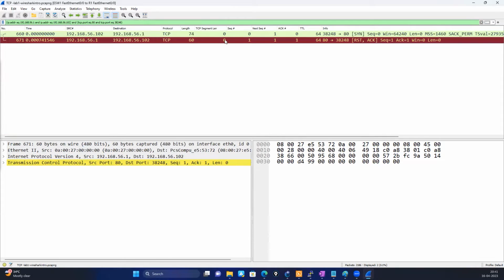Not much data is exchanged. So this is a source and destination, and vice versa. I send a SYN, and the destination is not interested. You want to talk to me on port 80, and I don't want to respond back. So it's abruptly disconnecting. That is a reset.